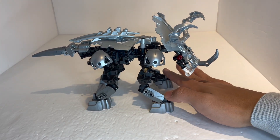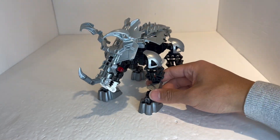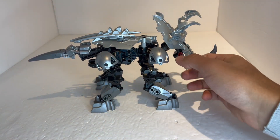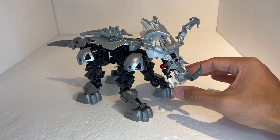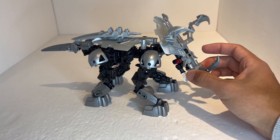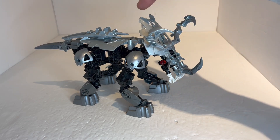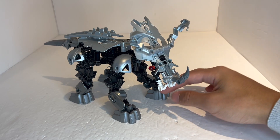Moving on from the building techniques, in terms of overall aesthetics I am pretty pleased. This is just a really solid little Triceratops-type thing. Next to a standard buildable character like a Toa or Glatorian it could look like a baby Triceratops almost, or maybe you could see a herd of these mid-sized Triceratops stampeding across Bota Magna. The aesthetics are on point, and I think that's definitely what propelled this to being one of the second-place winners — it just looks so good aesthetically speaking. You can clearly see what it's supposed to be. It's got the frills on the back there, and it absolutely conveys exactly what you want out of a set like this.